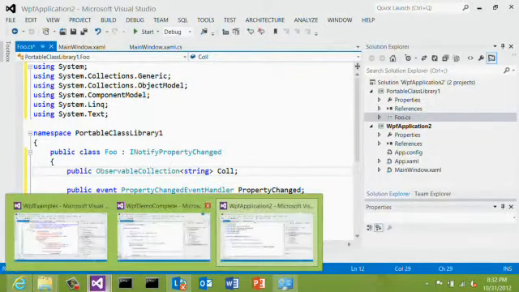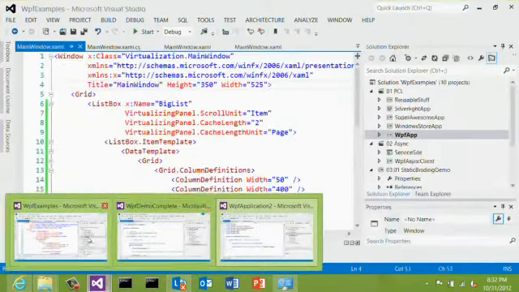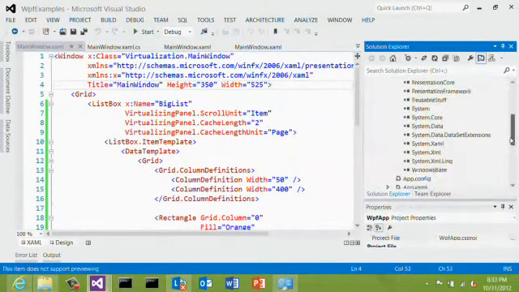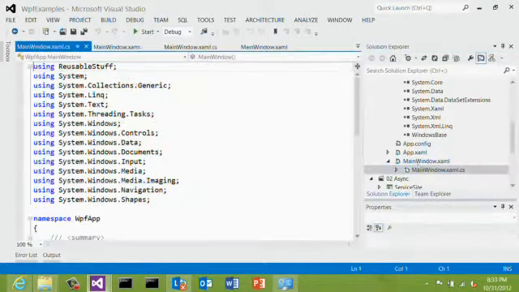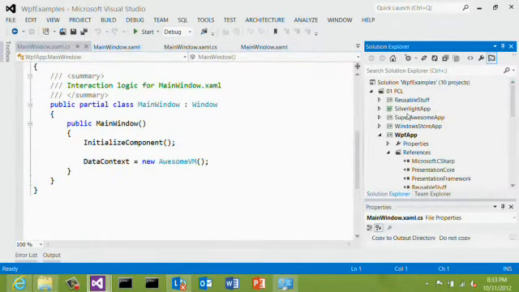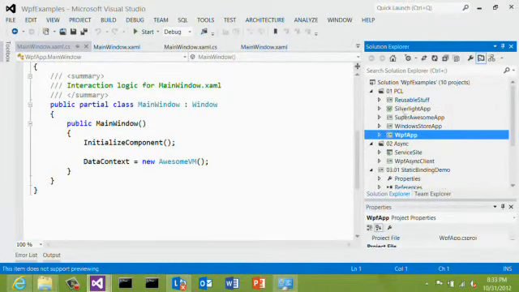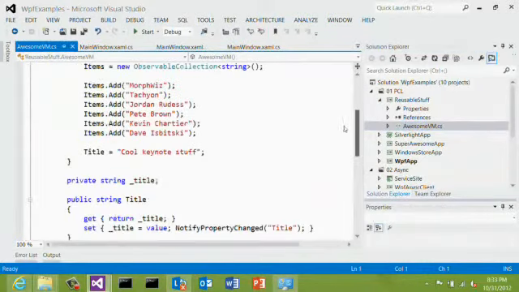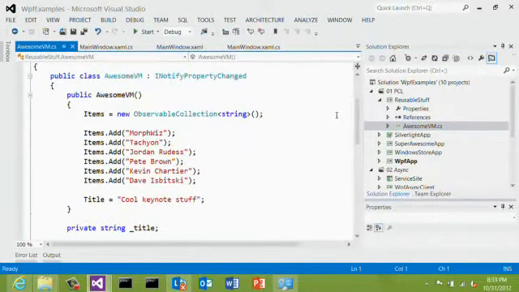I actually have a pre-baked example here, right? So in the best Betty Crocker example. So here's my WPF app. And I have in here a reference to this awesome VM, which is my view model. And my awesome VM up here is a portable class library project. So if we go, oh, here it is, reusable stuff, awesome VM. And inside this, I have just an example of using an observable collection.